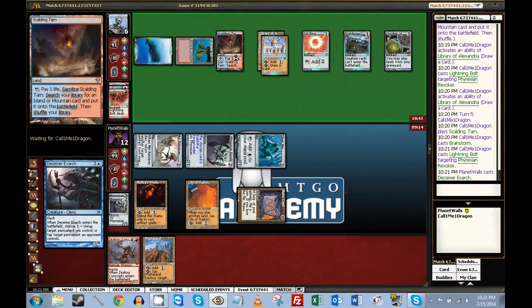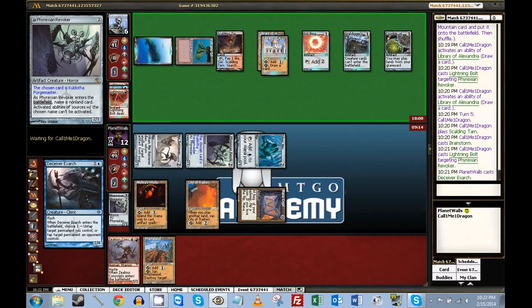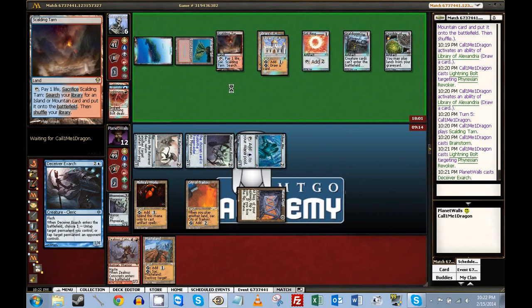So I'm going to tempt him to do that by tapping the Scalding Tarn right now. I think that makes the most sense. Could also tap a library and force him to act now. He's got to be thinking about the possibility of cracking a Scalding Tarn, bolting the Revoker, and then taking 4. He can't Snapcast a Bolt because he doesn't have the mana, because he needs 2 colored mana.